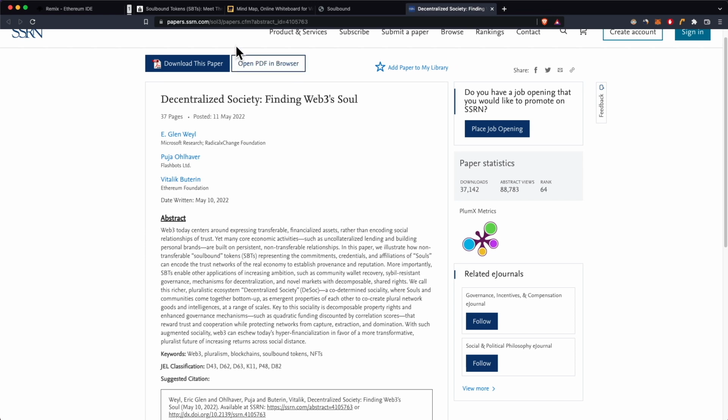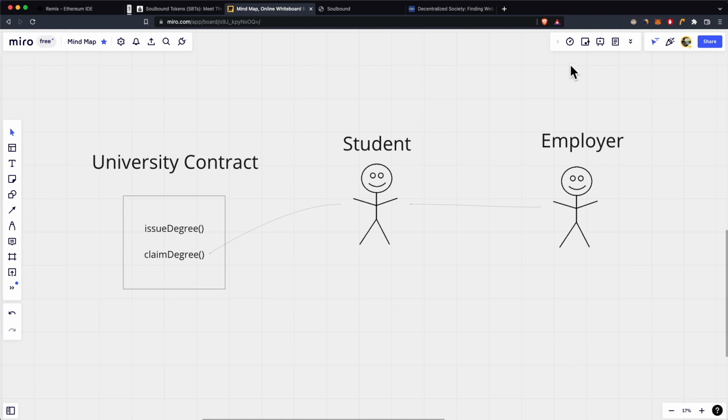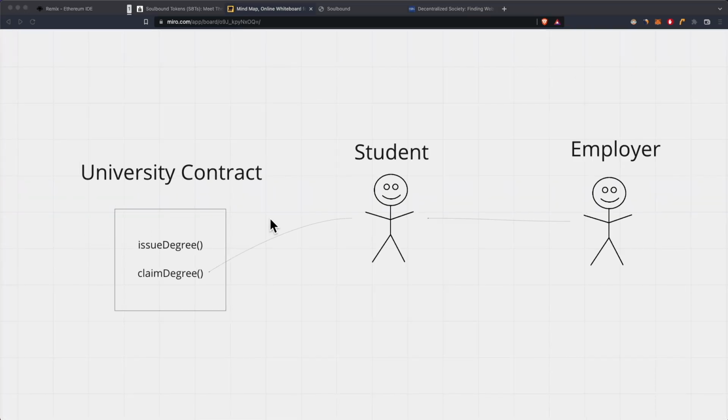But before we do that, let's go ahead and see all the use cases of these soulbound tokens. The first one being education. So at the moment, universities, upon graduation, give out paper degrees to students. And whenever you want to start applying to jobs, potential employers kind of have to manually contact the university and verify that you have legitimately graduated. But what if universities could use soulbound tokens to award graduates a degree as a soulbound token, and the owner wouldn't be able to sell or transfer this soulbound token, just like you wouldn't want to sell your degree in the real world. And these soulbound tokens are non-transferable by design.